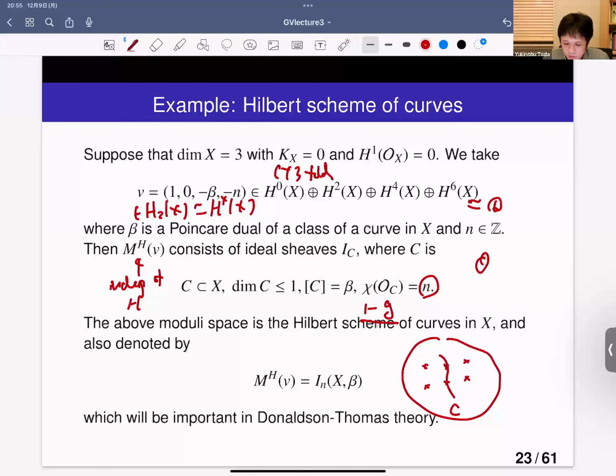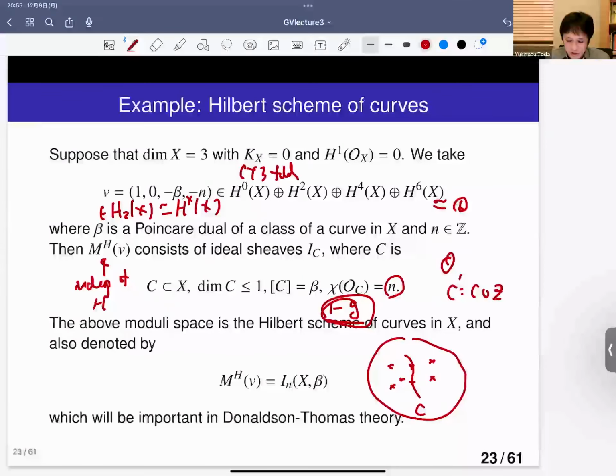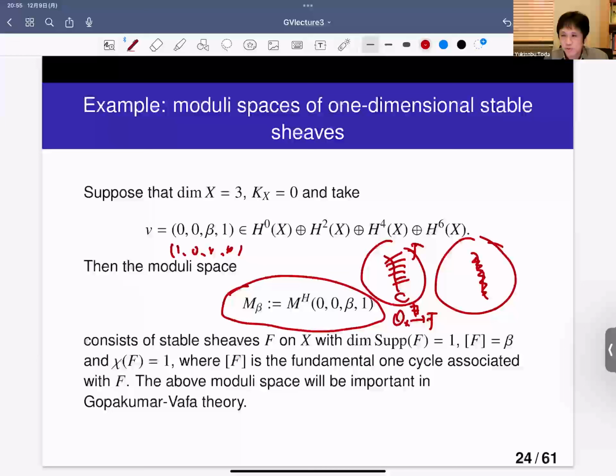For example, if we consider C prime to be C and also some zero-dimensional closed subscheme, there are also such a contribution in this moduli space. And so anyway, in this case there is some information about the genus and also some information of the points of the closed subscheme. On the other hand, in this moduli space there is no information of the genus.